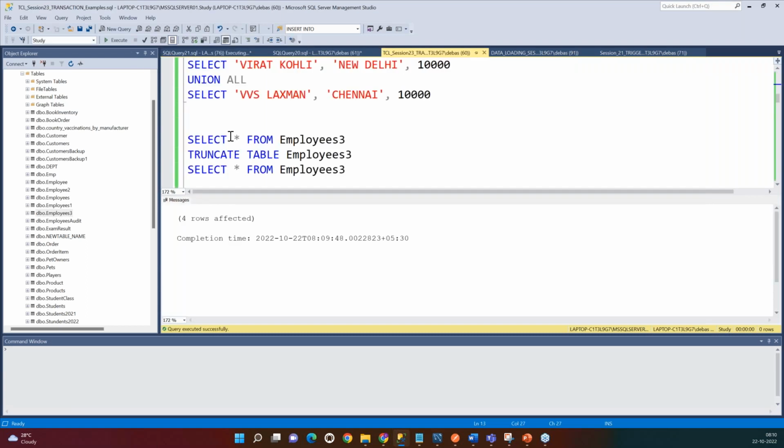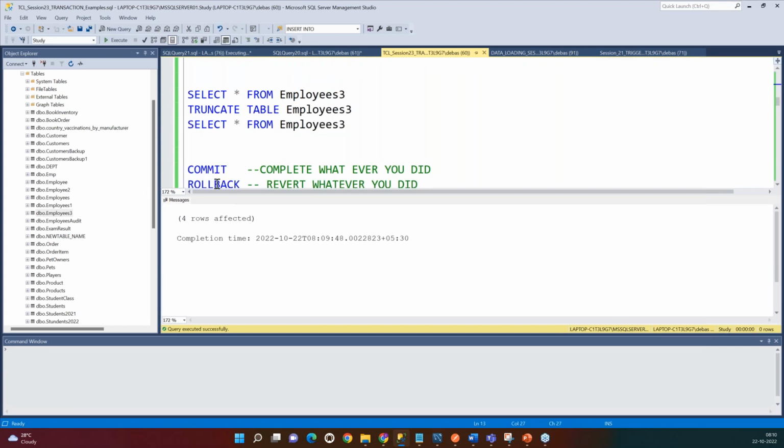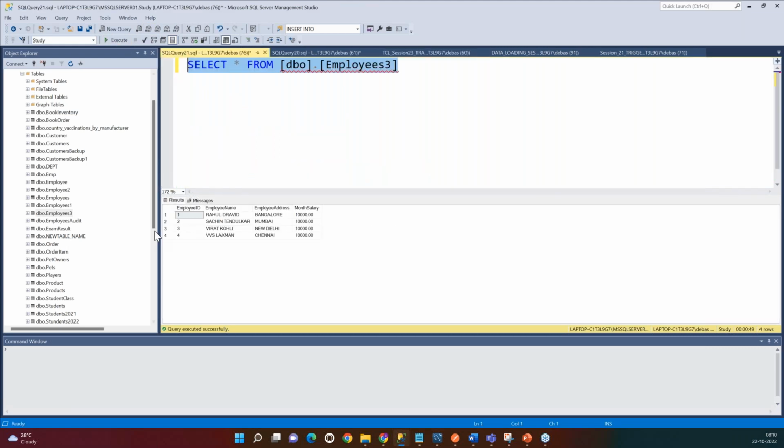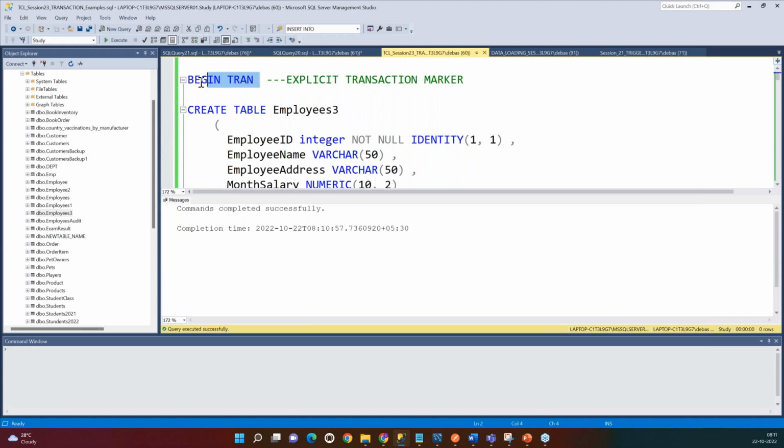If I commit or roll back, automatically the data will be available to the other person. Look at that. I'm issuing a rollback. The other query completed immediately. Can you see that? The bigger part of a transaction is, once your transaction starts on a particular table, until you complete your transaction, any other queries executed against that particular table will not be able to fetch the data. That creates a deadlock situation. In order to avoid a deadlock situation, you should complete your transaction as quickly as possible. That is the point to remember. Okay, it might create deadlock issues.